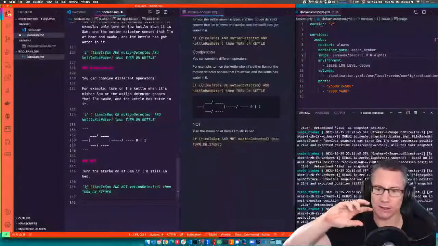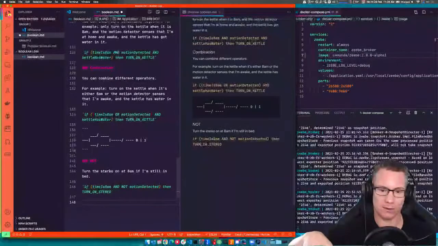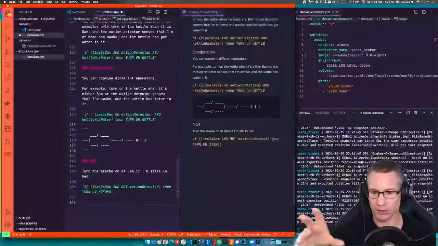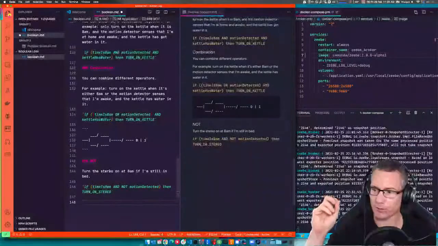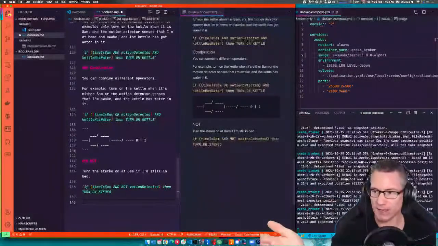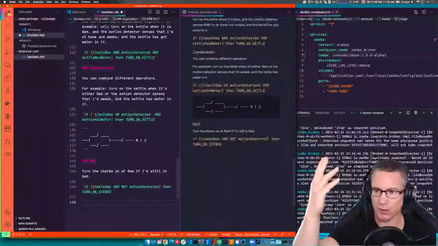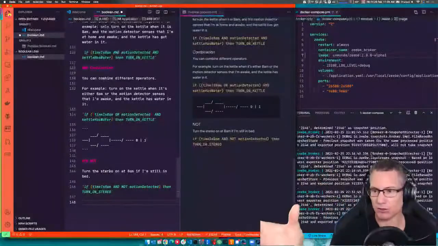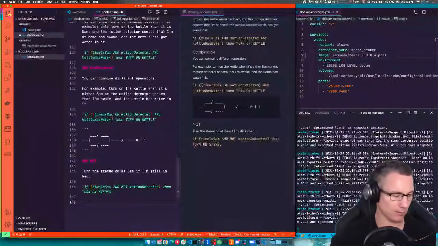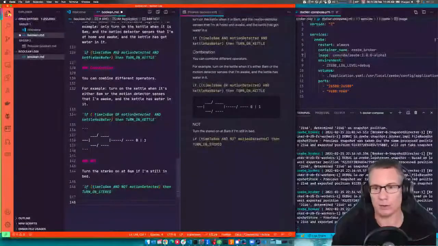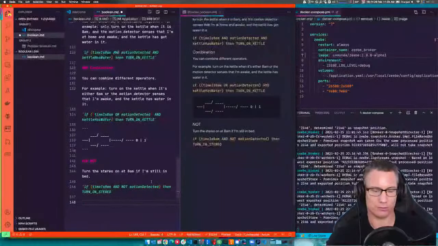So you'd make like a trigger, you know, that would have like a time range, and it would trigger at 6 a.m., let's say. The motion detector triggers, okay, he's up, and then it stays triggered for a period of time, and then it wipes itself after some time. That's called a latch in an electrical circuit. And so you build a virtual latch in code for that kind of thing.